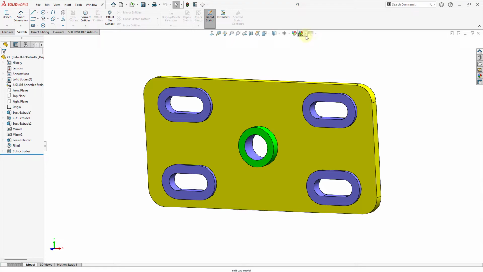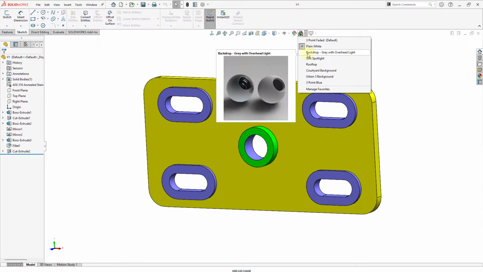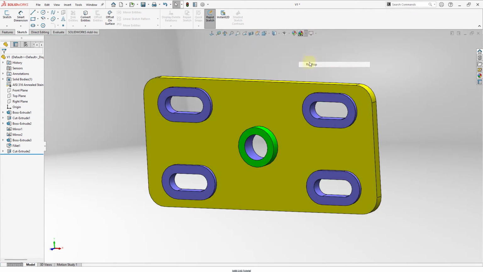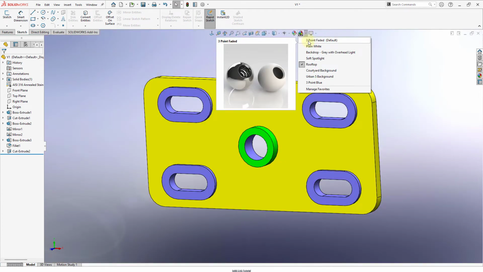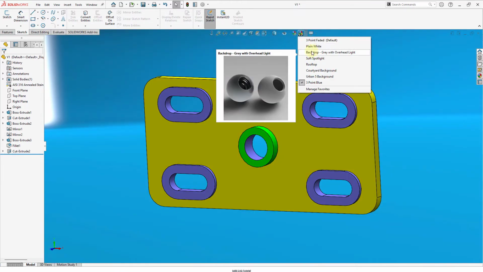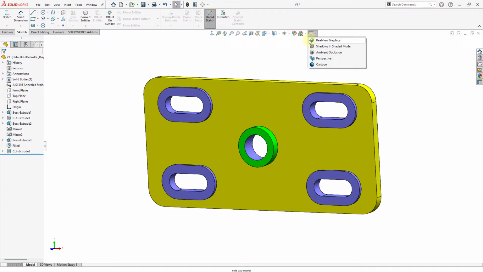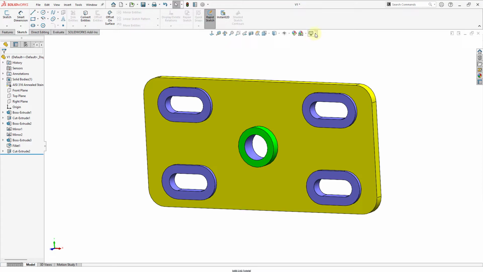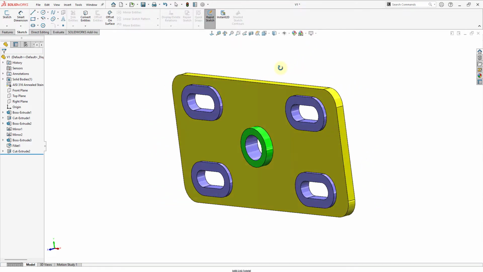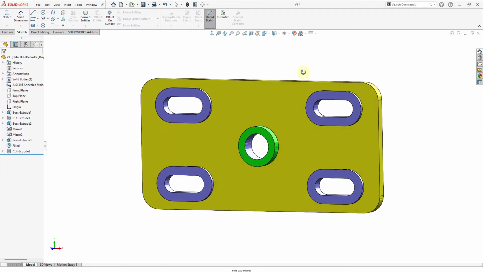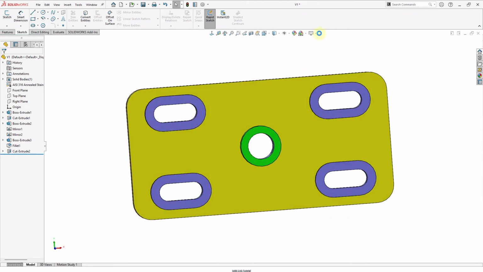Next we have our background scene. We can change the backgrounds from these options like this. We can change whatever background we want, but most of the time we will use the plain white and 3-point faded background only. Next to it we have our real view graphics options, which will make our parts look real with shining.